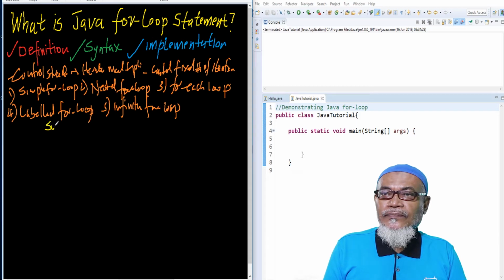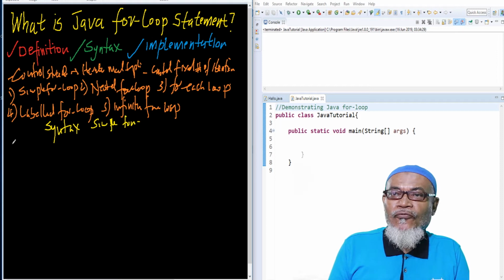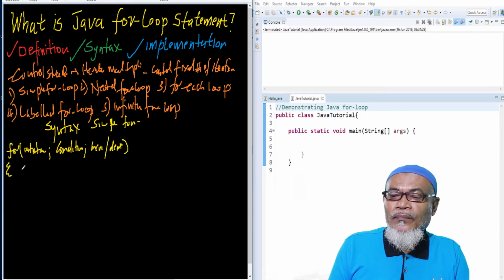The syntax of a simple for loop is the word for, then we have the initialization, and then a terminator, then a condition, and then a terminator, then an incrementer or a decrementer, then an opening curly bracket, then our statement to be executed, and then our closing curly bracket. Let us look at what each one means.